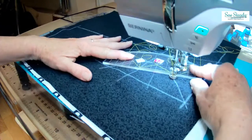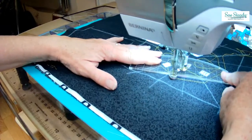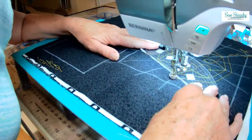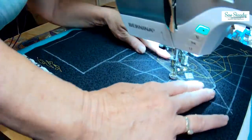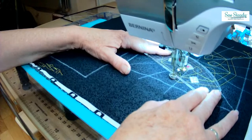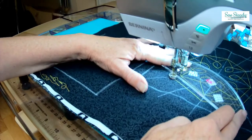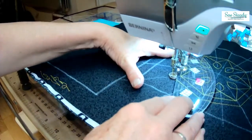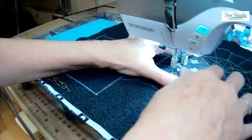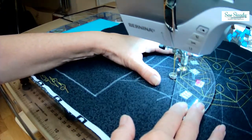Okay. So by not turning my fabric, it means that sometimes I have to move my head around a little bit to make sure things are lined up. And sometimes I stand up and look at the back of my machine to see that things are going where they're supposed to be going. Stop right there. So now when I do this, I always have my ruler on kind of the inside of my foot. So the inside being that part of my design, because that's what I need to do to line up.